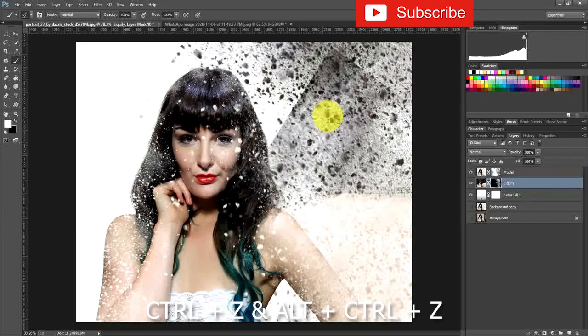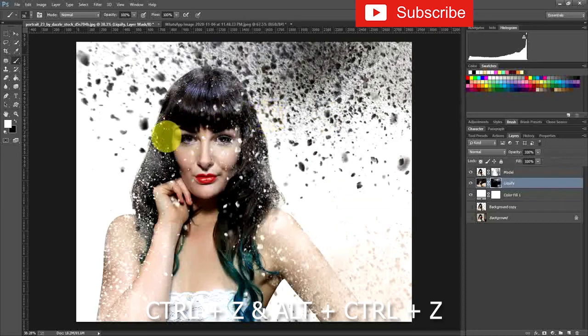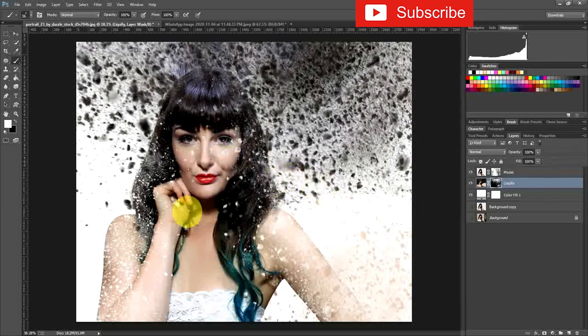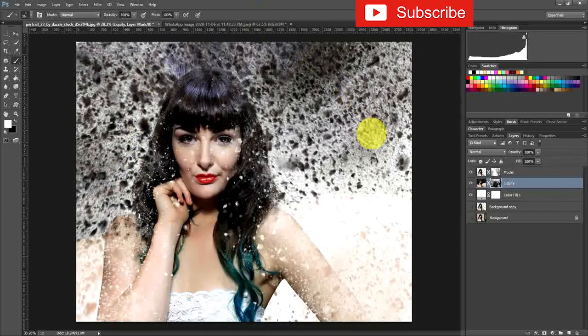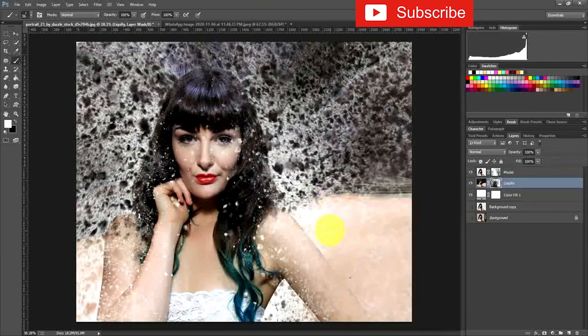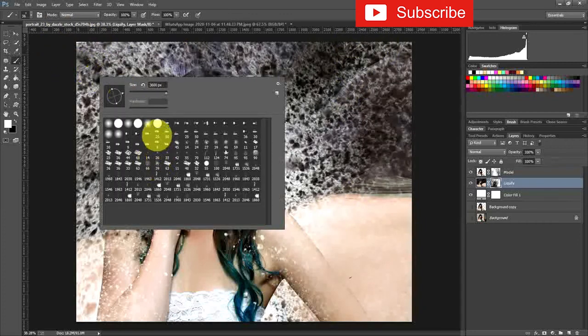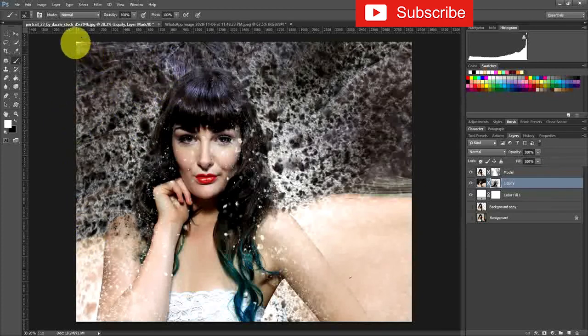If you make any mistake, you can always go with the option that is Control Z. You can increase the size of the brush as per the requirement, and you can make the changes accordingly. You can rotate it wherever it is required. This is called the dispersion effect. The dispersion effect which we are applying on the image is also called photo manipulation. And this is not so difficult, but I will say practice makes a man perfect.